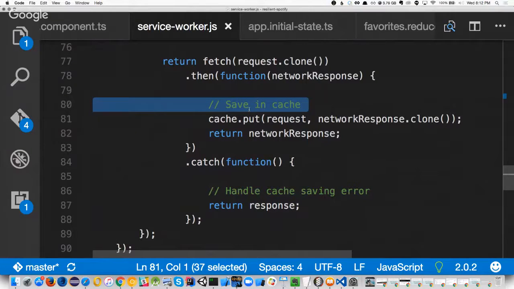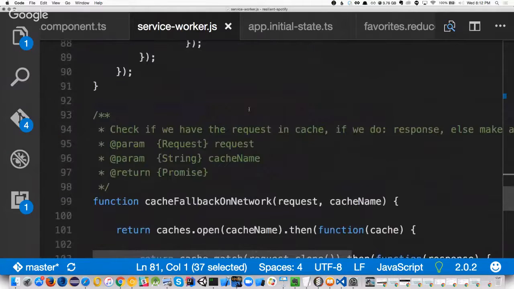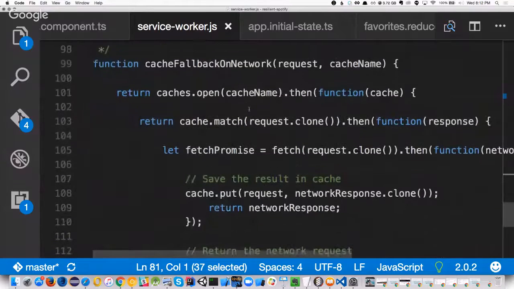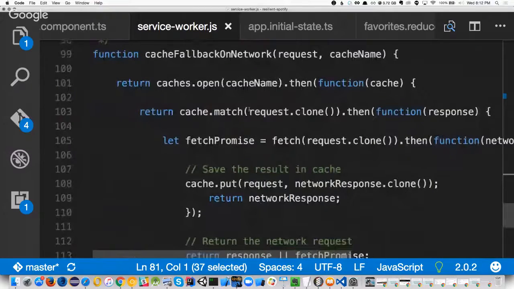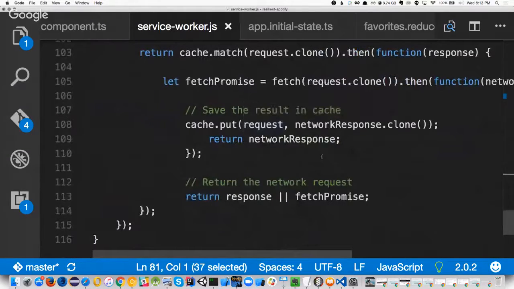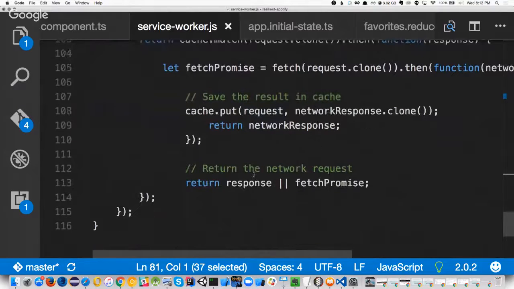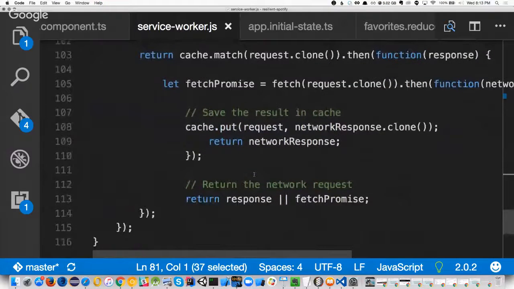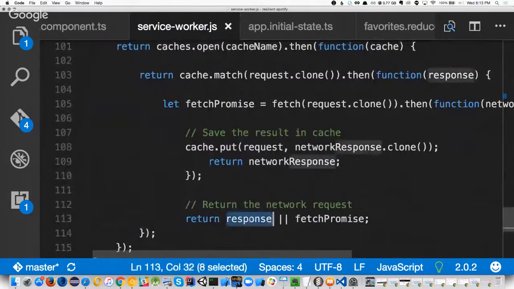The other case is where you load from the cache first, and then you have to react to the network. You actually have two possibilities here: your response is something or not.